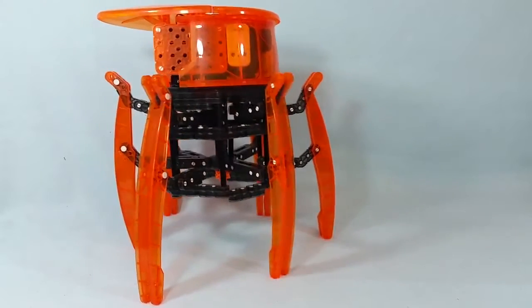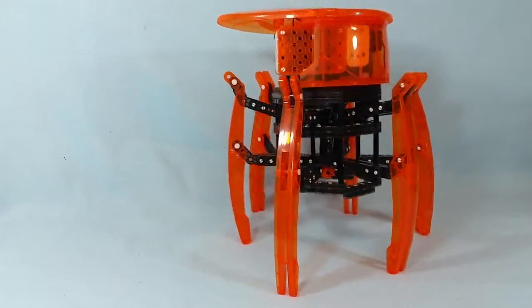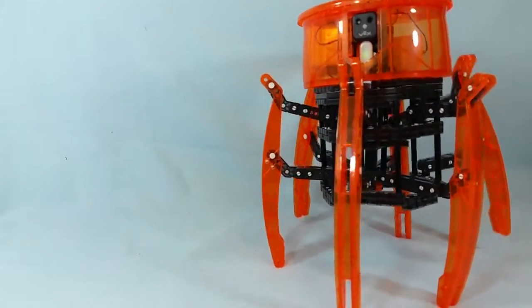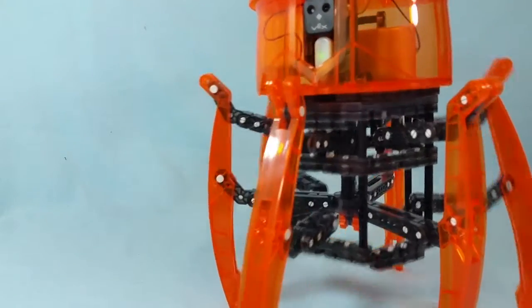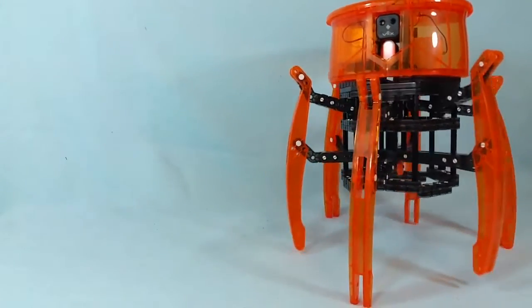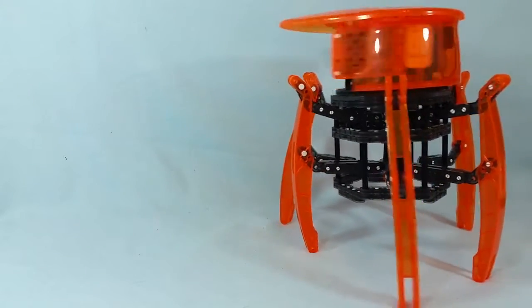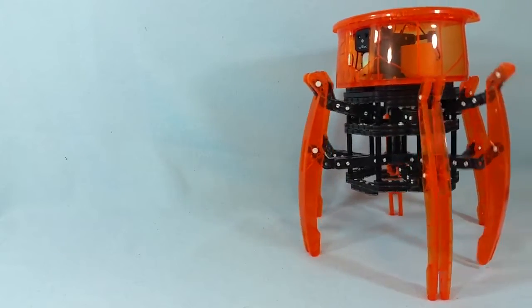So if you're not familiar with STEM toys, they're basically toys that aim to give kids a good grounding in the STEM fields. The word STEM itself is simply an acronym meaning science, technology, engineering, and math. So if you wanted to encourage your child in some of these areas, you could look for a toy like this, and it might help them to not only develop an interest in the STEM subjects, but it could also help to build their confidence up a little bit.